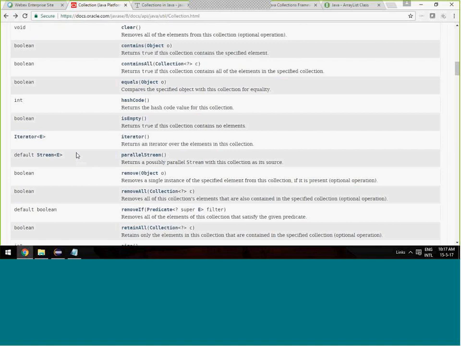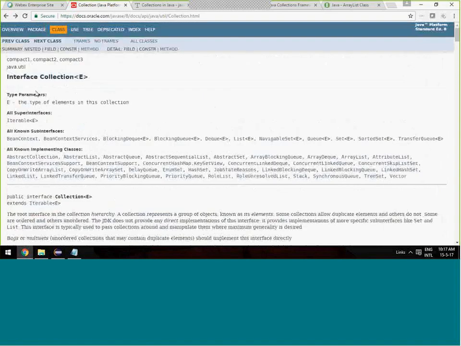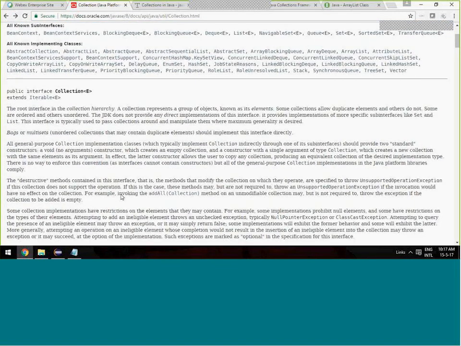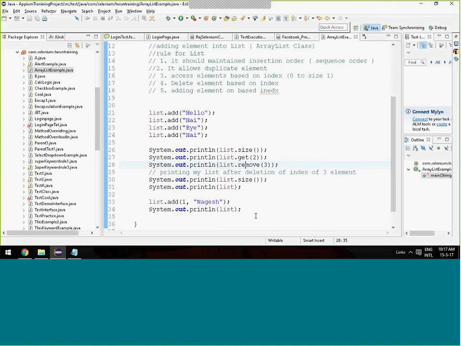So my suggestion to you is to read all the documentation from the Collection interface, go to the Collection interface, read all those methods, and you can write simple methods like this. You can check whether my collection is empty, which returns a boolean. Let's see that. So I have 3 elements, and now 4 elements.